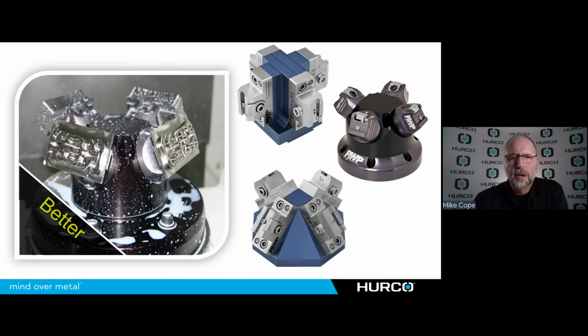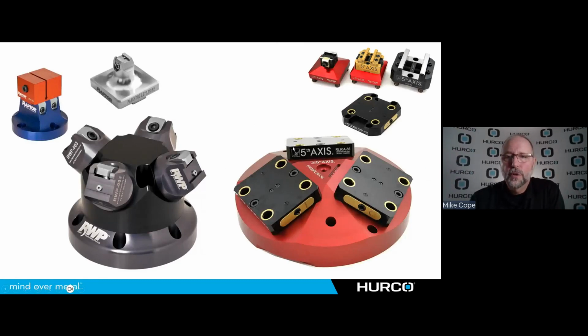There are companies out there that create these OEM style fixtures that I can get where I can hold multiple parts at some type of an angle, and it's going to allow me to get around that part and do more than one. They offer some of these palletized systems here, so I can very quickly switch between different types of tool holders. They offer some where I'm able to take a dovetail fixture like this, mount a smaller one in it so I can get use of one fixture. Is going to allow me to do a much bigger range of parts.